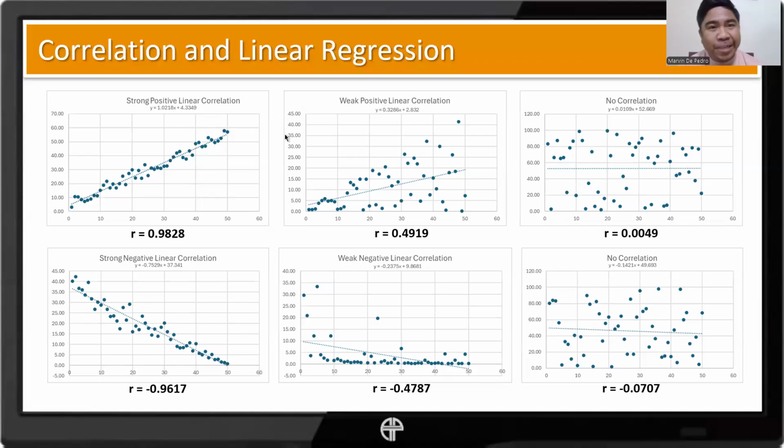All right, now for the second part, as you can see, we have some examples here. We have actual values generated using Excel, right? So I plotted values of X, Y pairs, several values, and then I computed the values of R, and plot them in what we call a scatter plot. Okay, or visualize them in the form of a scatter plot.